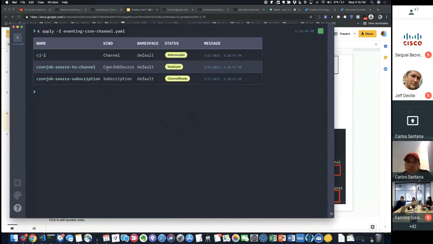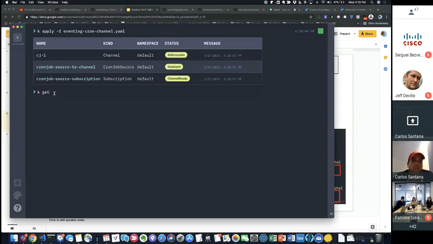The source could be, like I said before, something that is going to a database and checking for changes, or cloud storage receiving webhooks, for example GitHub, or some PubSub that is sending events, or maybe Kafka. Recently, I think this week, we merged the Kafka event source. So now you can tap into something like a Kafka cluster with the broker information and the authentication, and get Kafka messages streamed into Knative.